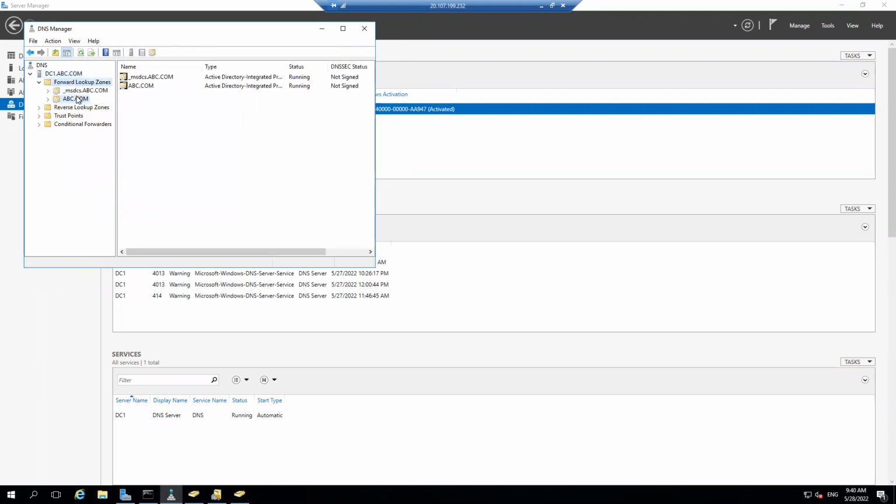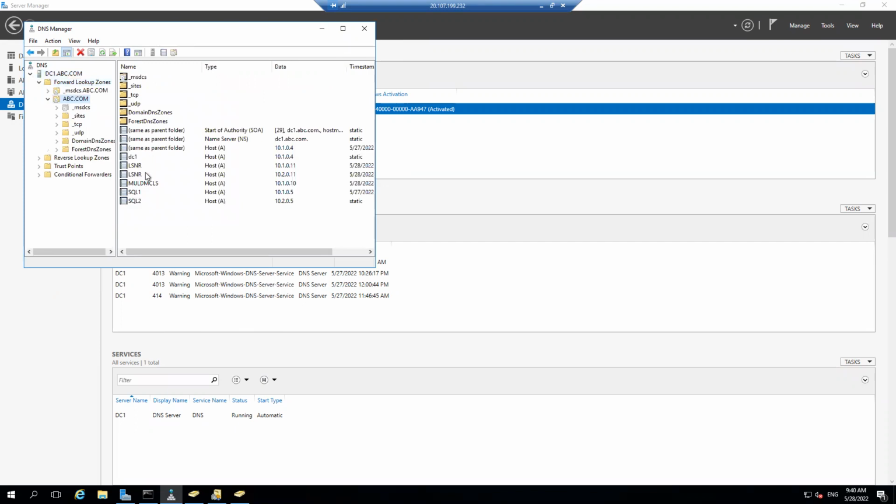DNS, forward lookup zones, abc.com. Here it is there. Here it is there. There is nothing wrong, guys, because under the covers Microsoft has implemented two things. When you create the object for a DNN, it will create only at the DNS manager level. You will not see it at the DSA, the Active Directory level. It looks like the same thing for multi-subnet also. So the listener is there, and this multi-domain cluster is also there.